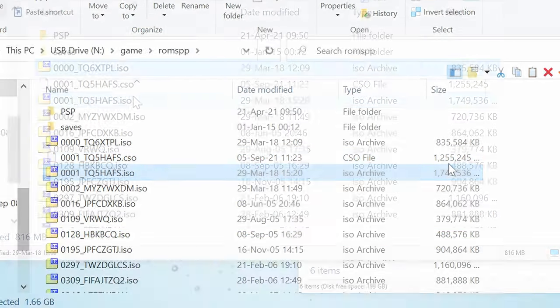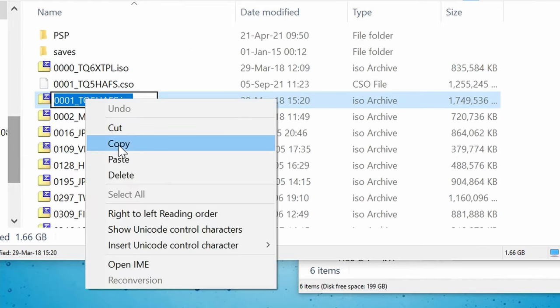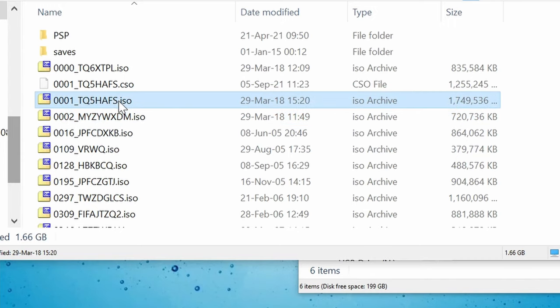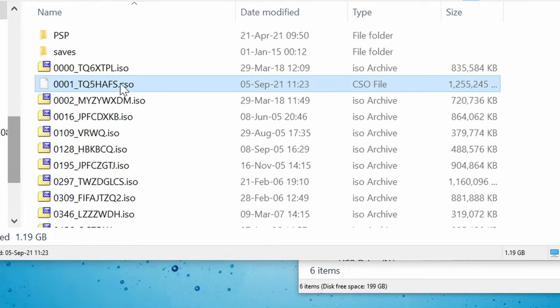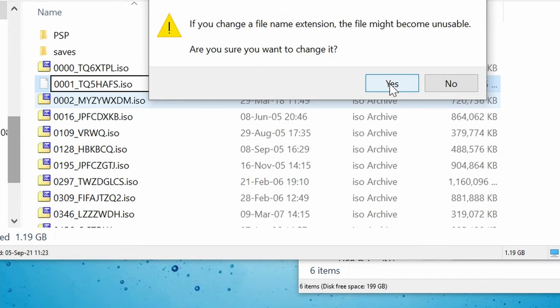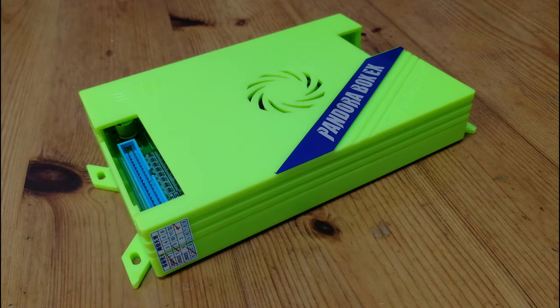Like we did before, copy the name, remove it, and then rename the CSO file as an ISO. You can do this with as many ROMs as you want to save gigabytes of disk space. Removing the games, like we did the PlayStation, is also an option. To the pros and cons.